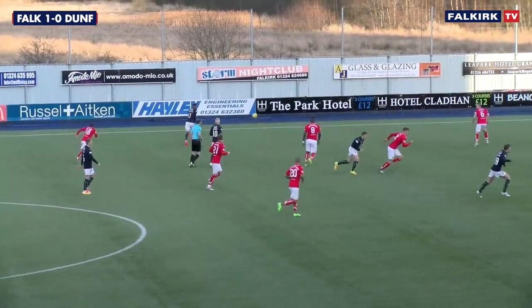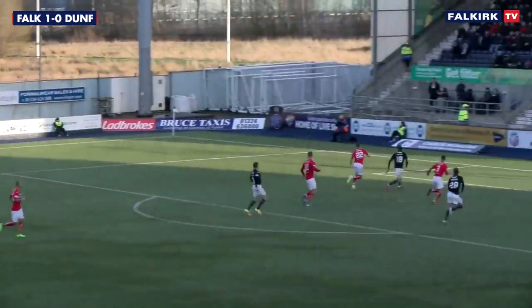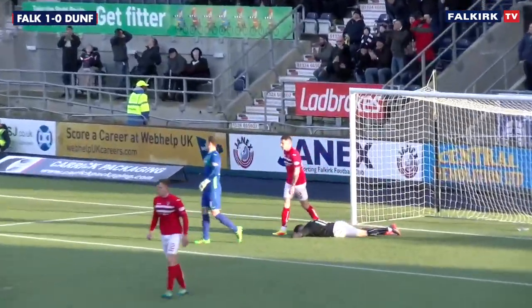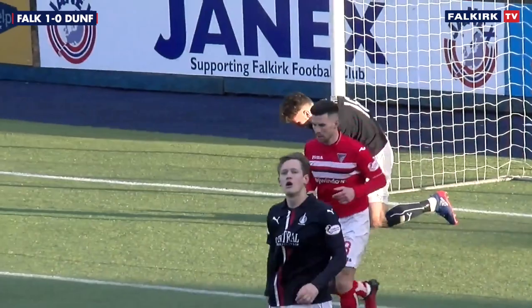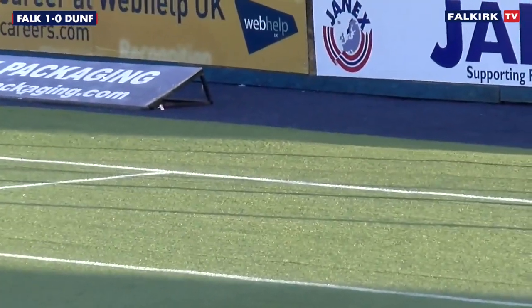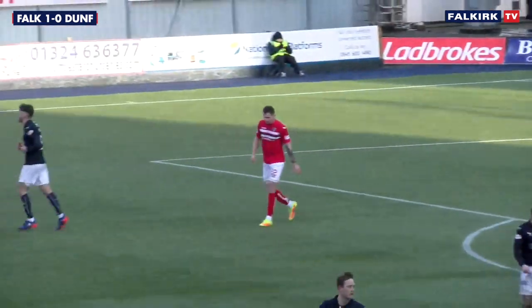John Baird holds the ball up, does well to hold it off under pressure, finds Miles Hippolyte, ball into the box, a good one, Miller's there, and inches wide of the post from Lee Miller. Falkirk fans on their feet, I think they felt that was in the back of the net. Cross was a great one, the run was a great one, and Lee Miller inches away from making that 2-0.